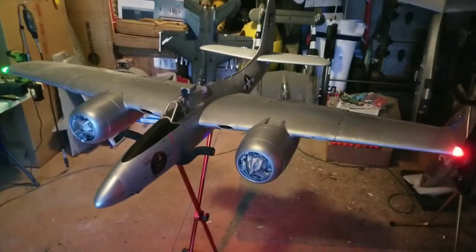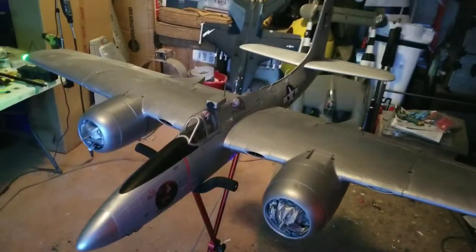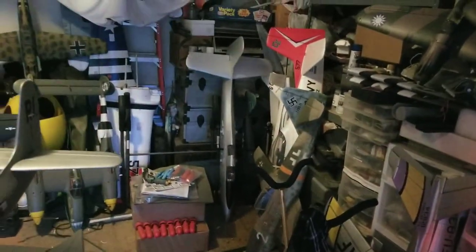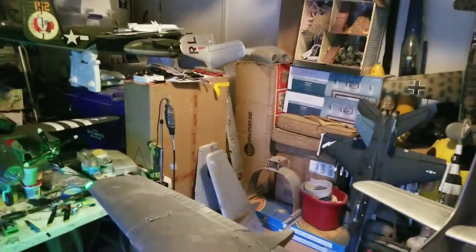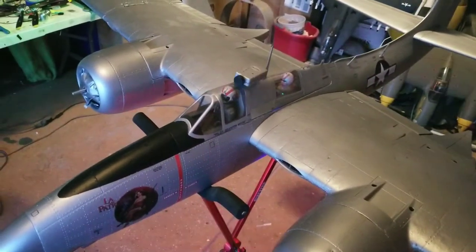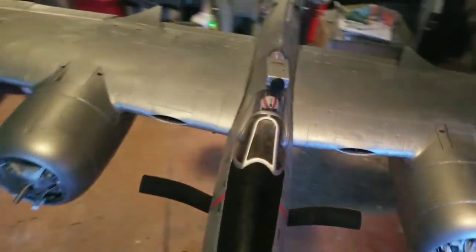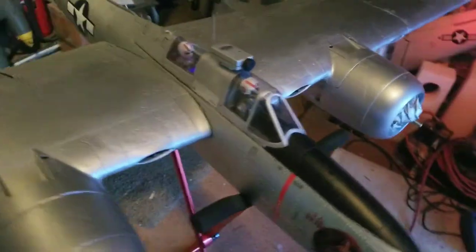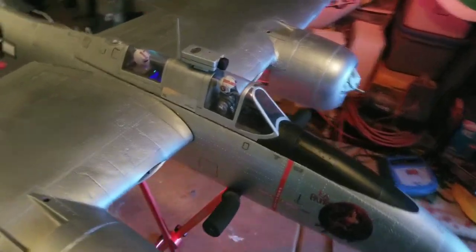Anyway, there she goes. That's actually the fuselage and center section of my other Tigercat. That's a spare fuselage there, and a spare one sitting over there. Actually, the prototype is sitting back over there in a corner. That's what this went to, but some of the bells and whistles that I added to it here.